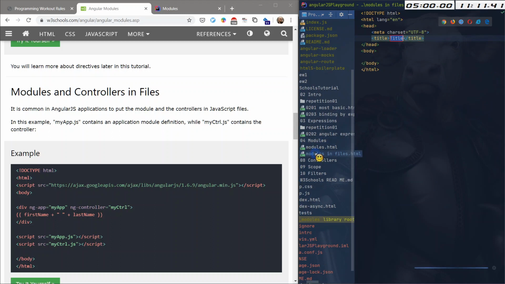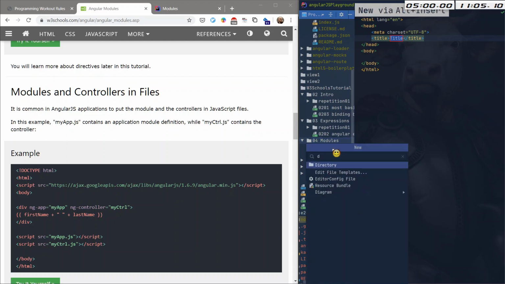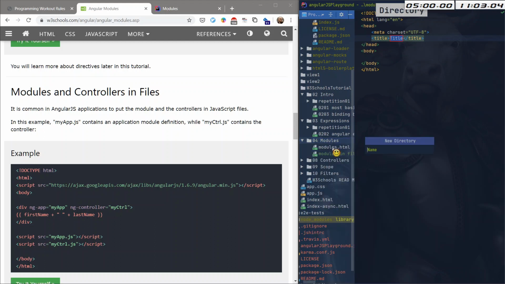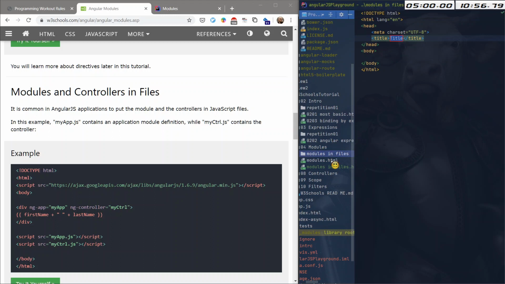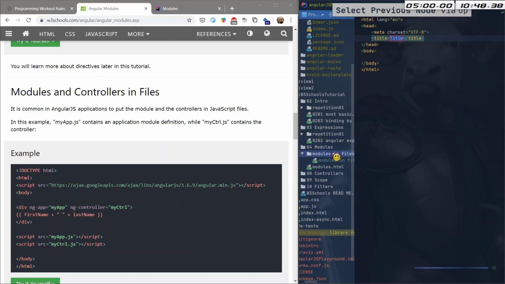Here we go, and maybe that deserves a directory of its own. So I will create directory modules in files, like so. Then I will move you into there. Yes, please. And when we are in here, we will create two JavaScript files. One will be my app, and the second one will be my controller.